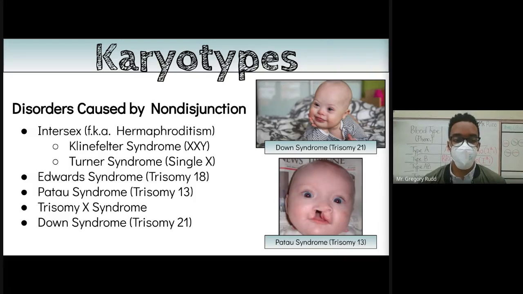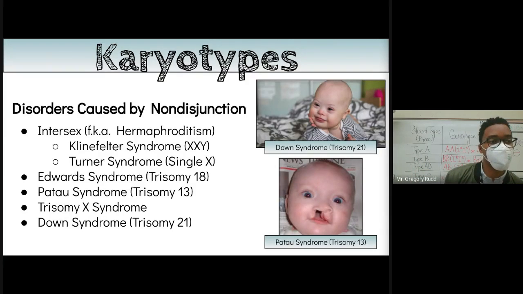We also know that there's this concept of intersex. Now, this was formerly known as hermaphroditism, but that is considered now a derogatory term. So we should not be using that term, even though it was once used by the medical community. It's now not seen as the polite thing to say. Now the medical community uses the term intersex as well. And these are people who have, for one reason or another, sometimes it could be caused by hormones, but oftentimes it is caused by abnormality.